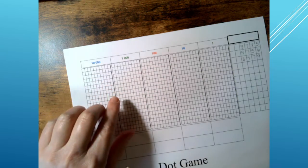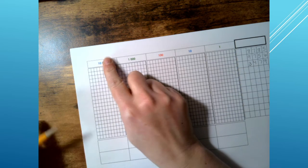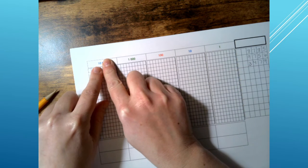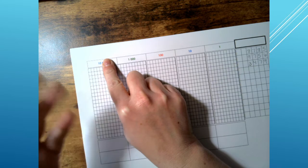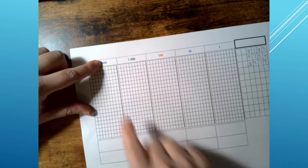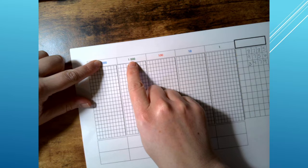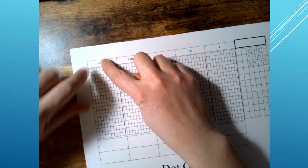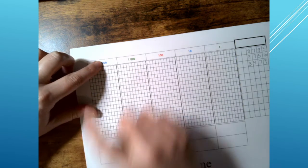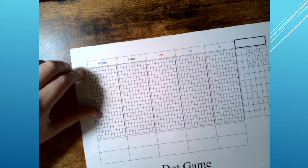And I would say, if I can do this without blocking it too much on my camera, block out those 3 zeros right there at the end. And just ask the child, what is that number? And the child will say 10. And how many zeros are in 10? 1. And then you can block out the 10 and ask the child to count how many zeros are there. Okay, well, if there's 1, 2, 3 zeros, it's in the same family as 1,000. So that means we have the number 10 and we have the 1,000 family. So that means we have 10,000.